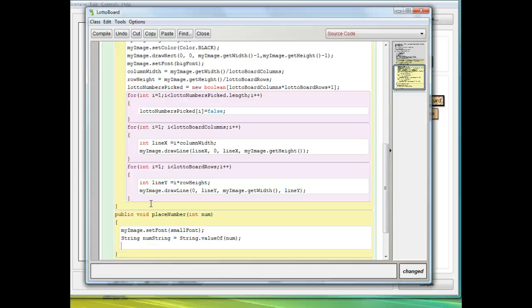Now this number's been picked, so I'm going to use my lotto numbers picked array, right? So whatever number that is, we're going to say equals true, which is going to make it so that it knows that that number has been picked, right?